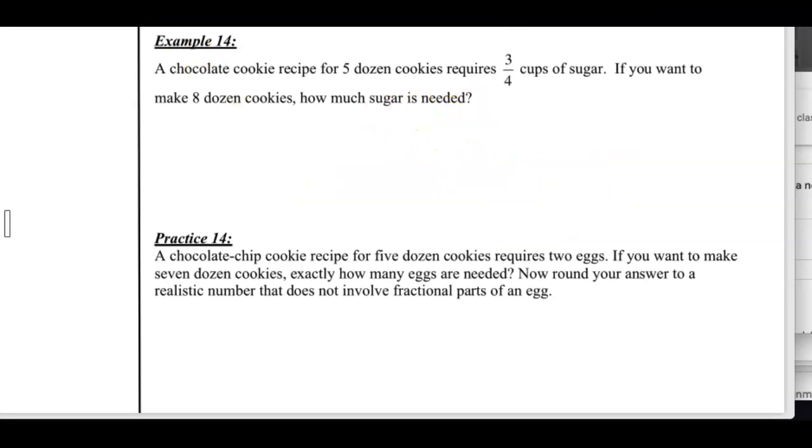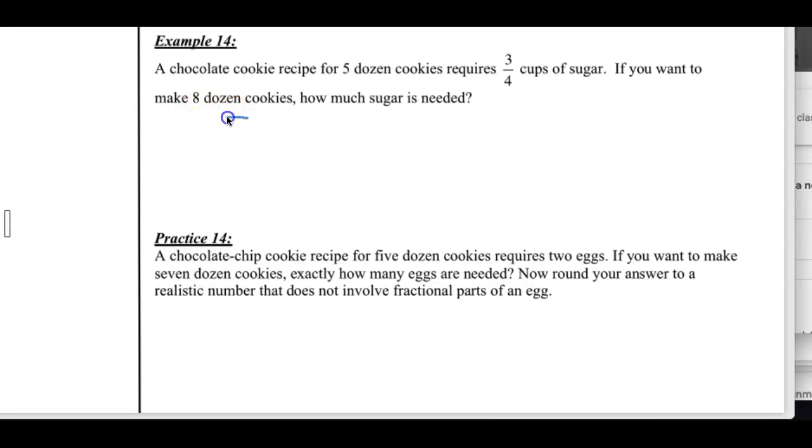Alright guys, these right here, I feel like they're just a little complicated. I just want to use a proportion to do it. If you look in the book, it does it a little different, but similar. So anyhow, this is what I say: set up a proportion where you set up something like each dozen over the amount of sugar. So I'm just going to do this.